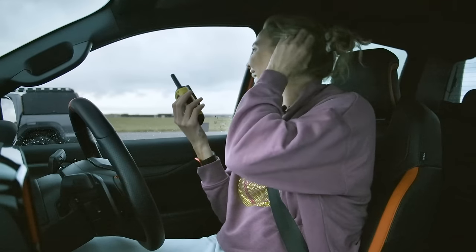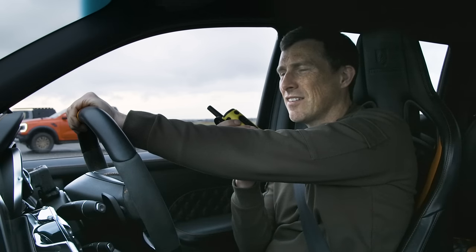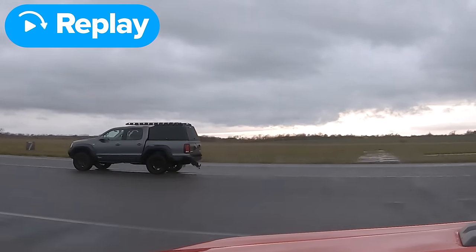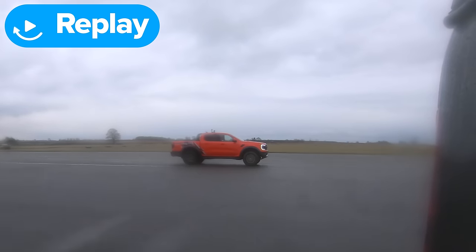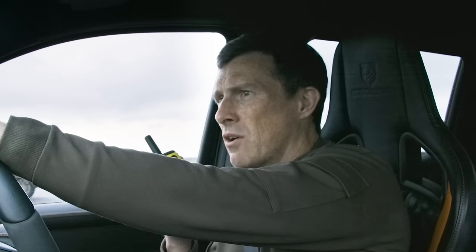This thing's mad. It shifts much earlier when it was in a rolling start, but when you launch it off the line, it goes all the way to above 5, hits the limiter and gets confused. But when I did the rolling race, it was shifting at about 4.5 and it was really good. I can't even believe the initial kickdown, it was instantaneous. It was straight out of the box. What a machine.